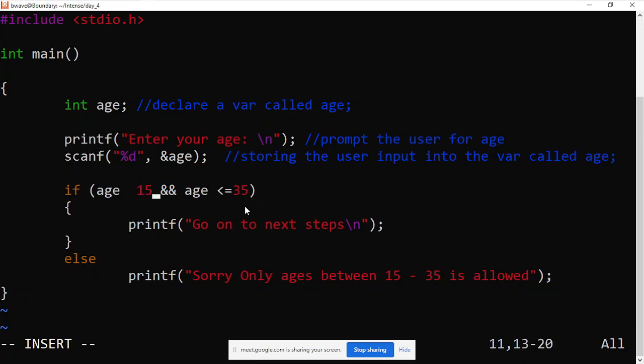Okay, yes. So one thing we can do is that if age is lesser than 15 and these ages are greater than 36, what do we want to print now?